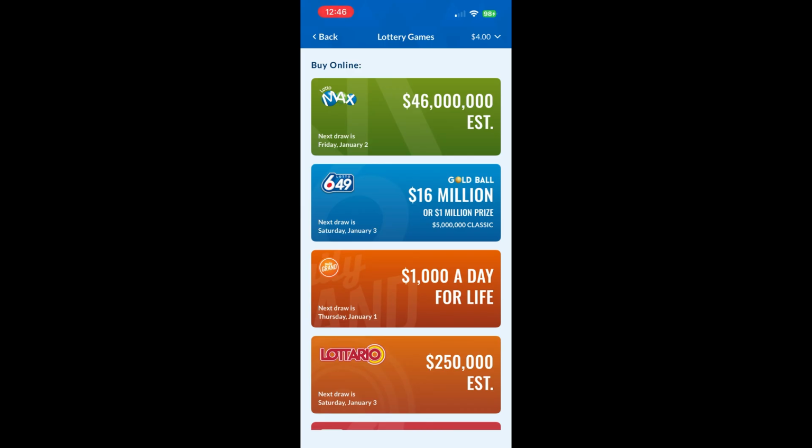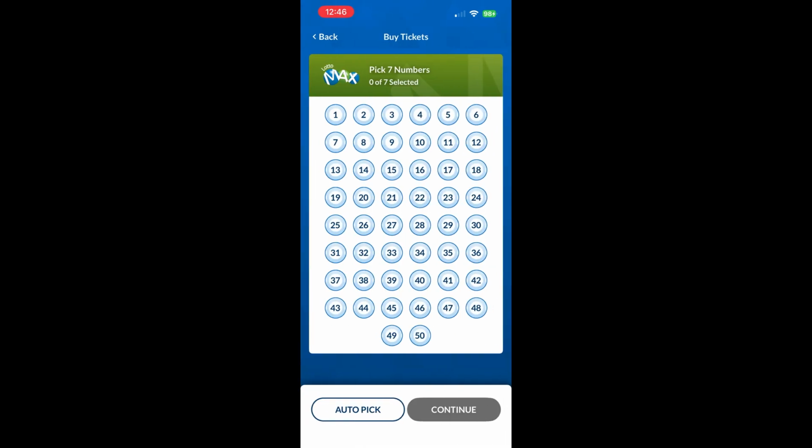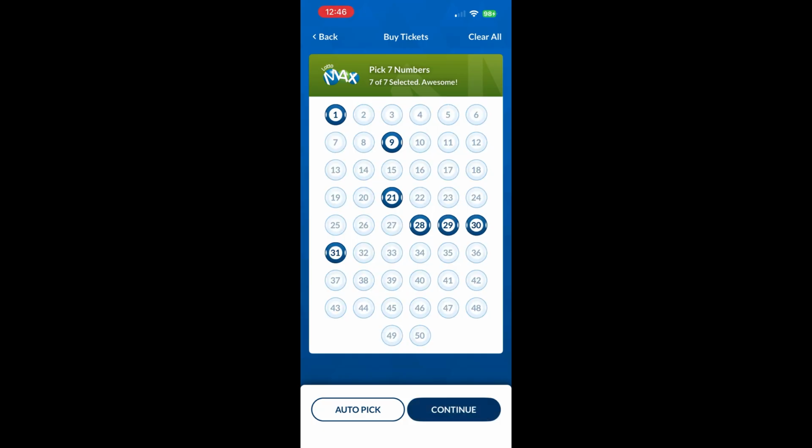Here you see Lotto Max. Next draw is Friday, January 2nd. So just in case you're going for this, click here and here pick 7 numbers. You can pick on your own any 7 numbers from here like this, you see here. So right now after you pick the numbers, you click continue.